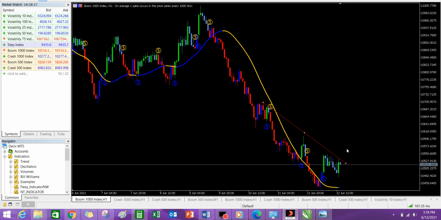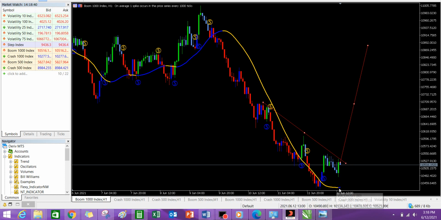So if it breaks out from here, then we should be having an upward trend. Okay, we should be having a buy trend around there. Okay, if it breaks out from here, then we should be having a buy trend at least to this level, but it might take some time if it's unable to break out. So we should be experiencing another downtrend for a while.